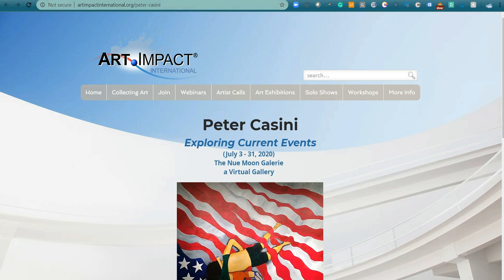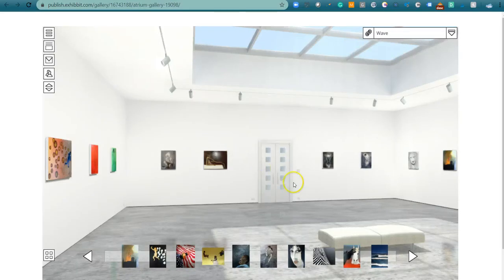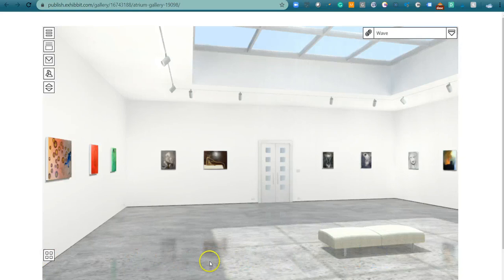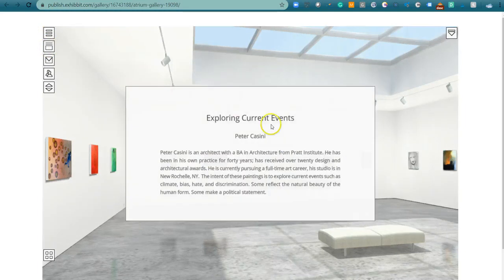So now we're going back to our gallery, and there you have it. So again, just to recap, this button here, you click on it, it will hide all of that information, which is called the catalog. This is just your navigation menu here. If you want to hide this menu, right, now it's hidden. If you want to see it again, right, if you want to see the introduction, here it is.